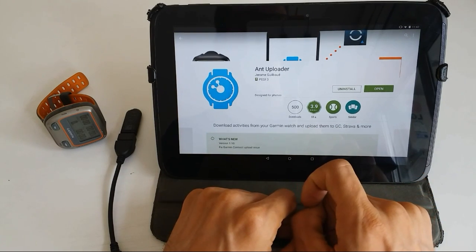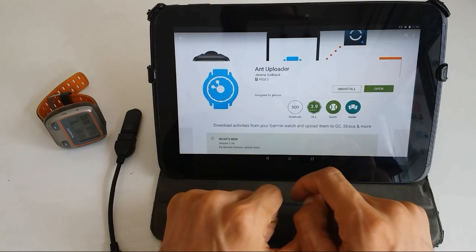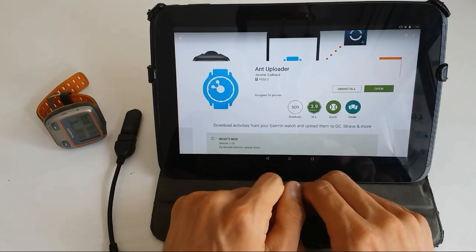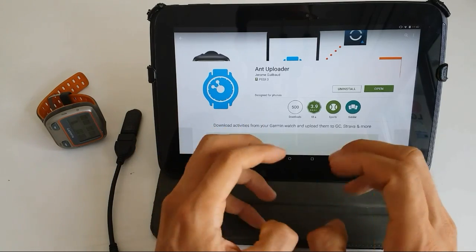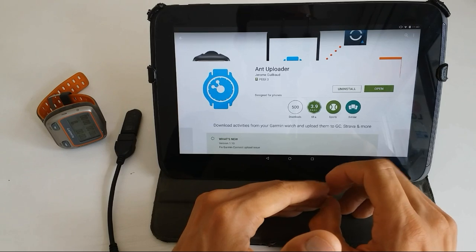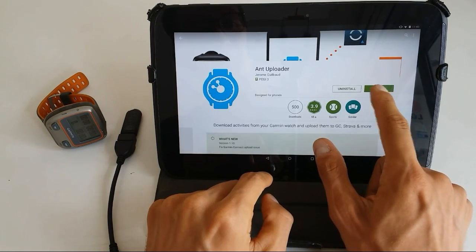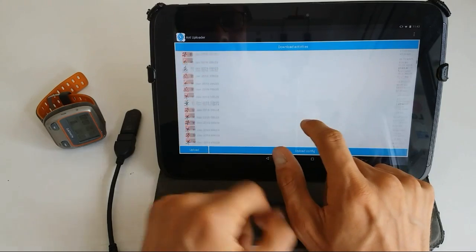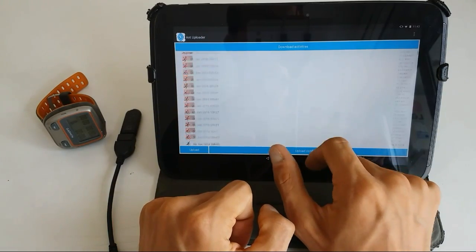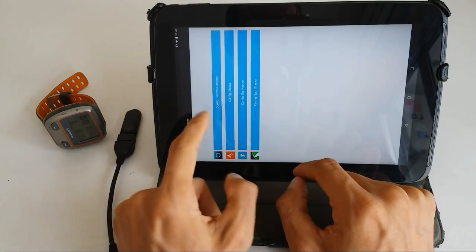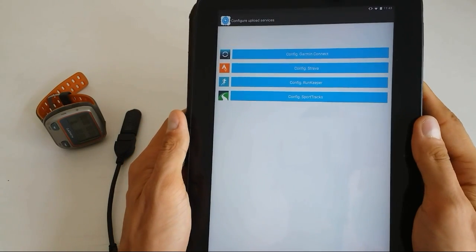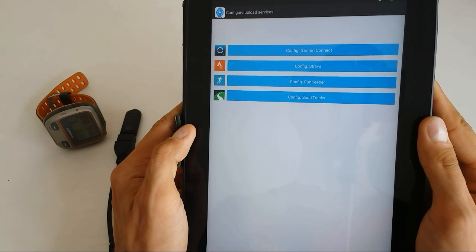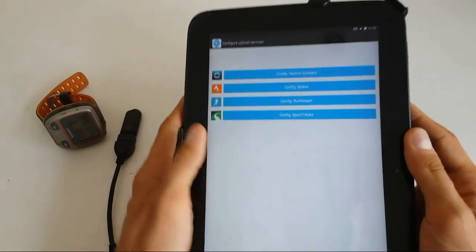It's a very simple application, and the good thing about it is that you can download it on any of your Android devices. So once you purchase it, you can use it on different devices, whereas some of the applications have a kind of subscription that you can only use for one device, okay? So in this case, I will just open it for you and show you what this application looks like, okay? So this is a very simple interface. These are all my previous activities, okay? And then you have upload settings, okay? And this application doesn't permit landscape mode, so this is a portrait mode. The application itself is more for phones than for tablets, but it works great on tablets. You just have to twist the screen, okay?